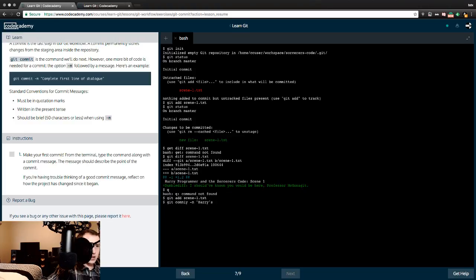Harry's bits are different in scene 1. There we go.